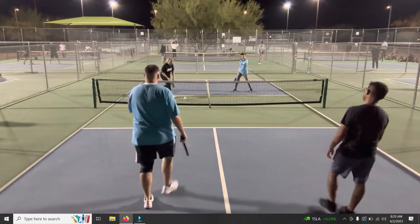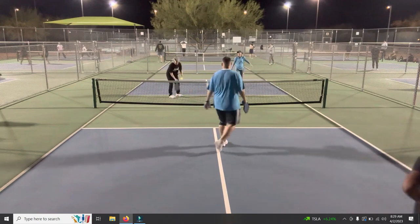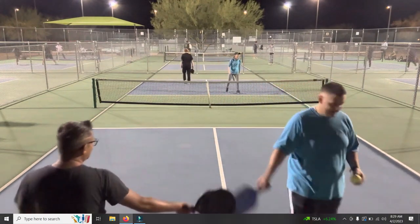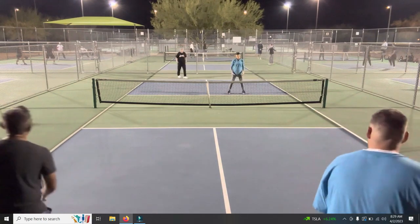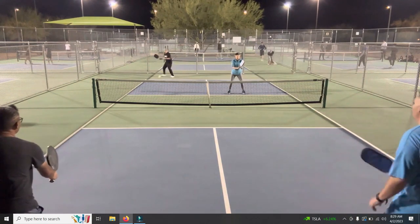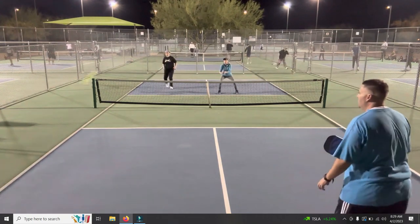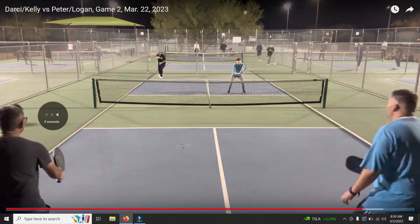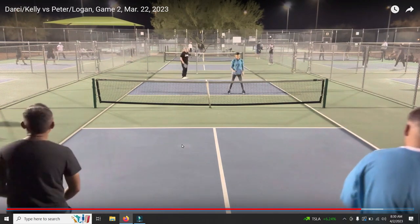Great shot. That's two shots in a row that he has hit like that. Where has his game been for the beginning, or at least to this point in the game? He's kind of stepping up his game here. Nope. I mean, how poor is that? Just two poor shots back to back.